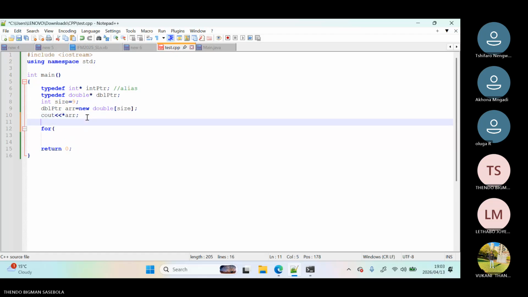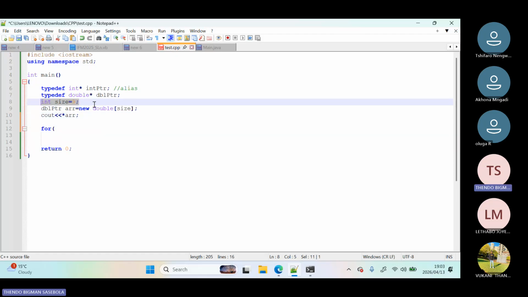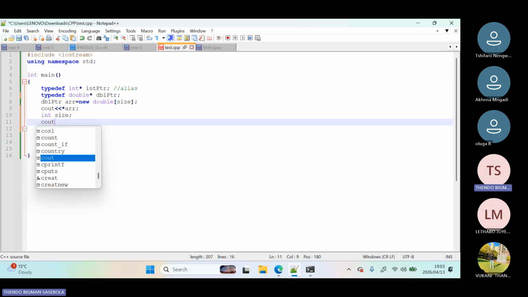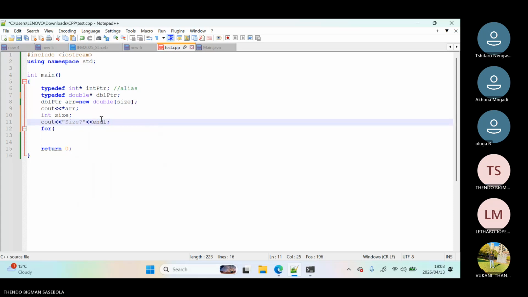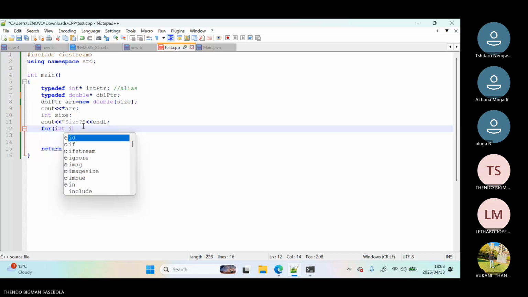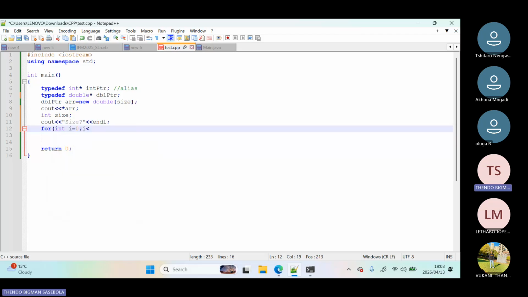To begin with, the reason why we have this is because of the dynamic feature. We need to determine the size at runtime, so it must not be hard-coded. We can do that. We can say this is our size, and then we prompt the user to give us the size at runtime. So we can say something like that, and then we do that. This needs to be less than the size.